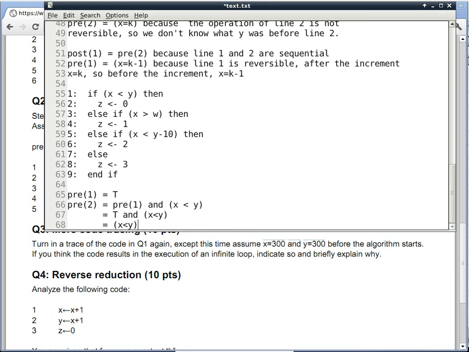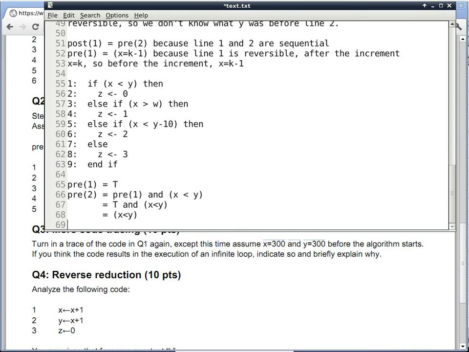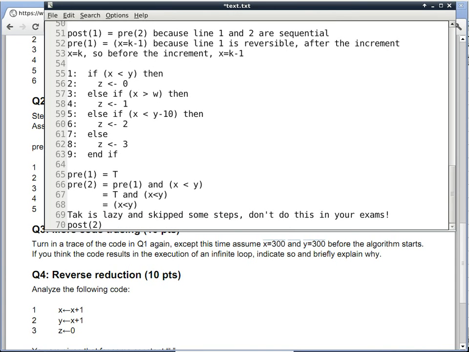Is that okay so far? Okay. So post 2 is actually pretty easy. I'm going to skip some steps, as I'm lazy. Don't do this, disclaimer. So post 2 is fairly easy.